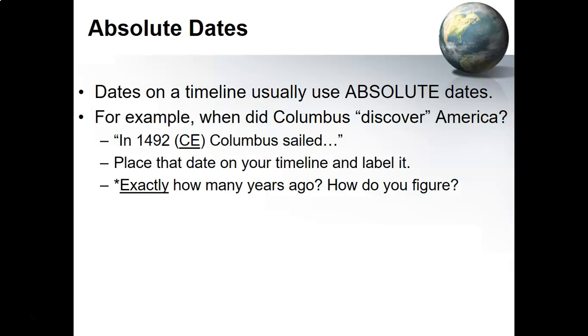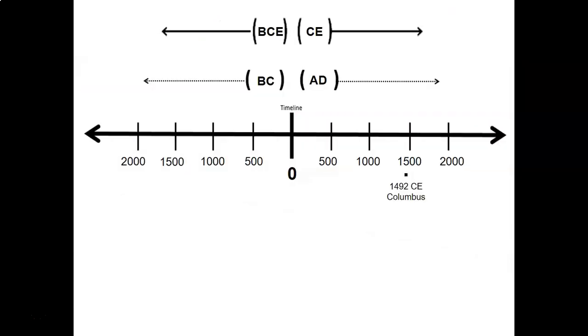But I want you to think about this. How many years ago was that? And how did you come to that conclusion? Almost all of you are going to quickly figure out, well, that was 530 years ago. But I want you to stop and think about how you figured that. Because most of you, I'm guessing, will have determined, okay, I took 2022 minus 1492. That's what I got left, 530.